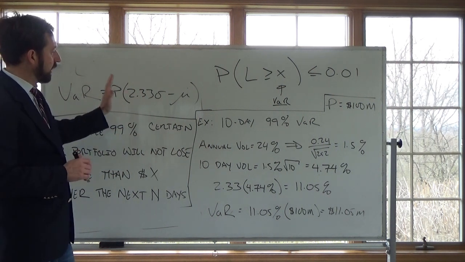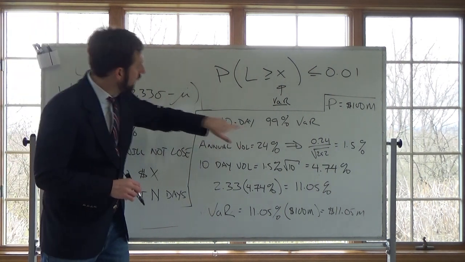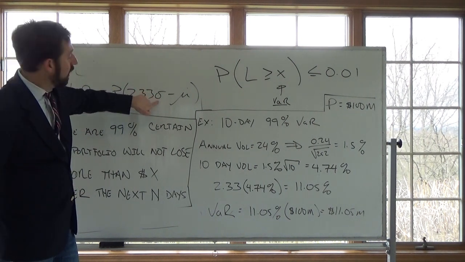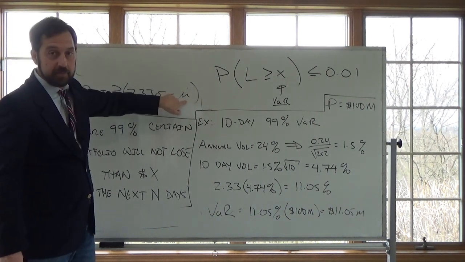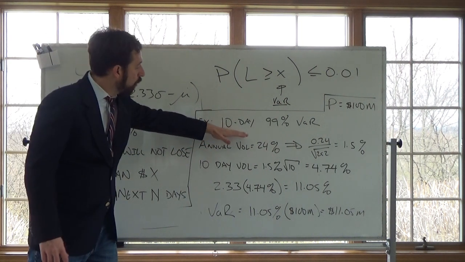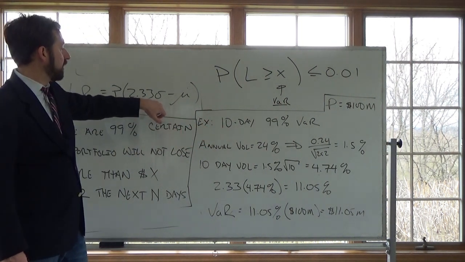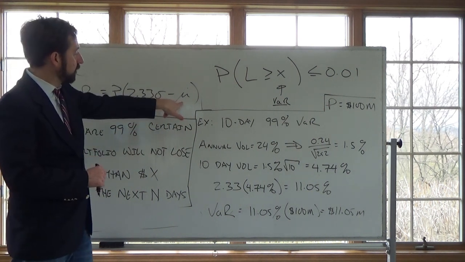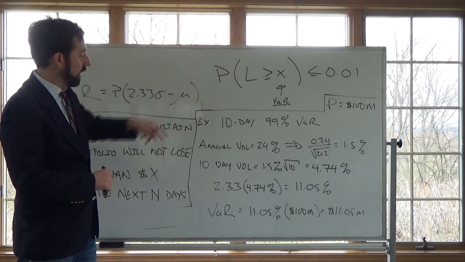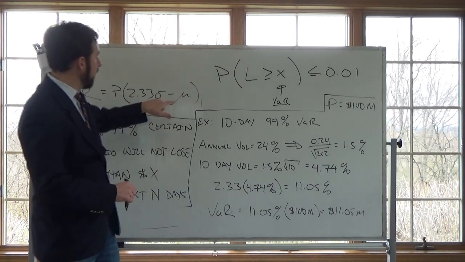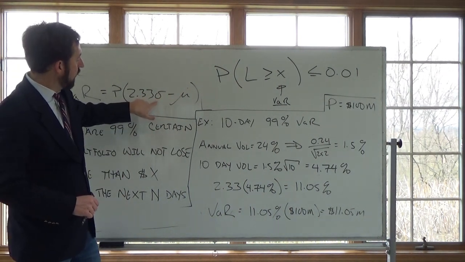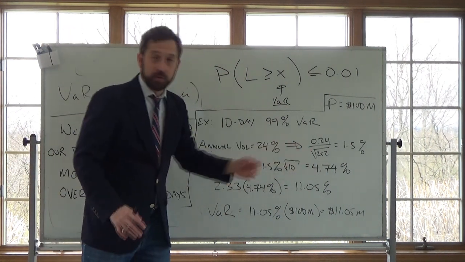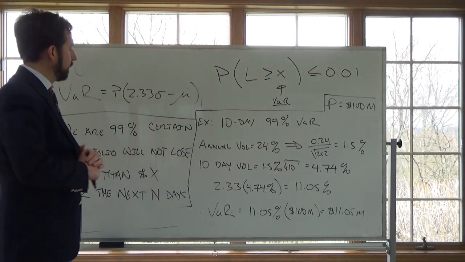Now, using this formula, one thing to keep in mind is if you're asked for 10-day VAR, then this has to be your 10-day standard deviation in percent and your 10-day mean in percent. If you're asked for a one-day VAR, then this is just your one-day standard deviation and your one-day mean. You have to make sure that these are appropriate to 10-day or one-day. The idea is if this is just one day, then you would stop at 1.5%. If this is 10-day, then multiply by the square root of 10. So not tough.